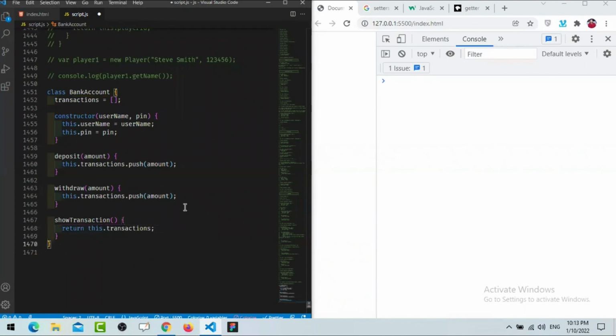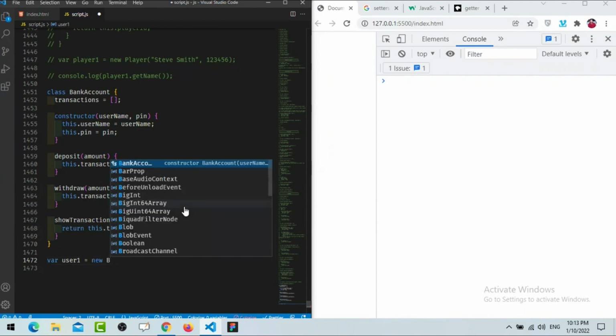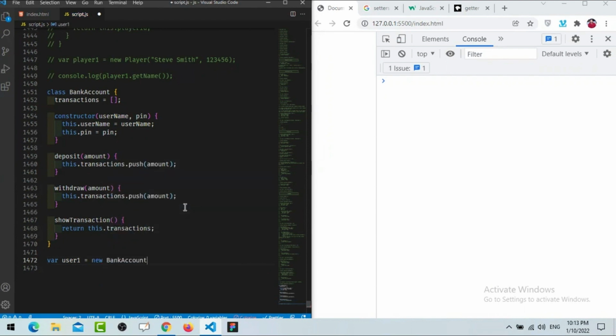Now I'm going to create one new user account, called user1 is equal to new BankAccount. What is it expecting here? Two things.